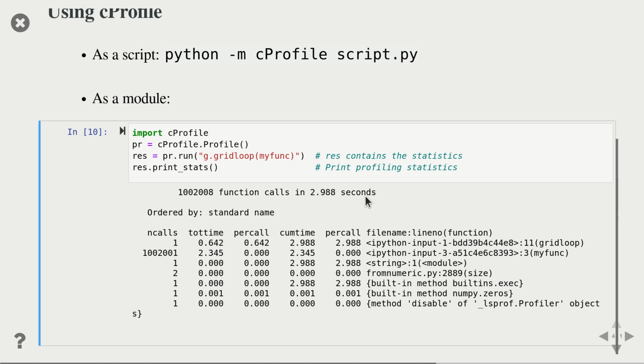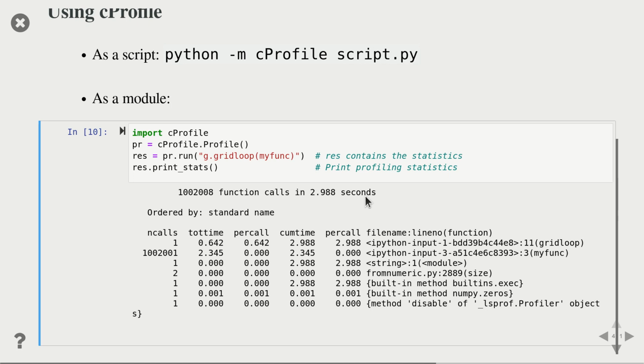And then also, this is the cumulative time. Since it was only called once, it's also 3 seconds. And this is the number of calls that it was being executed. The next line is also interesting. The next one is the myfunc function, which is the one that is being evaluated at each grid point.